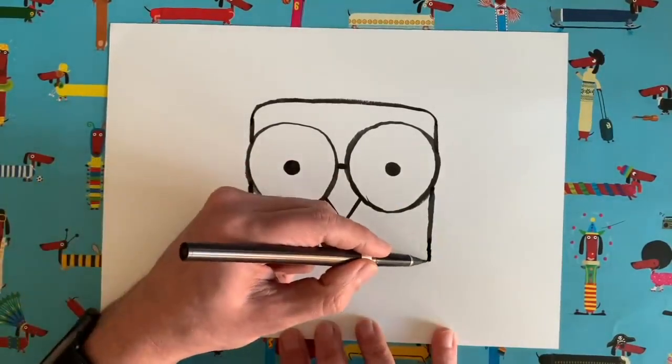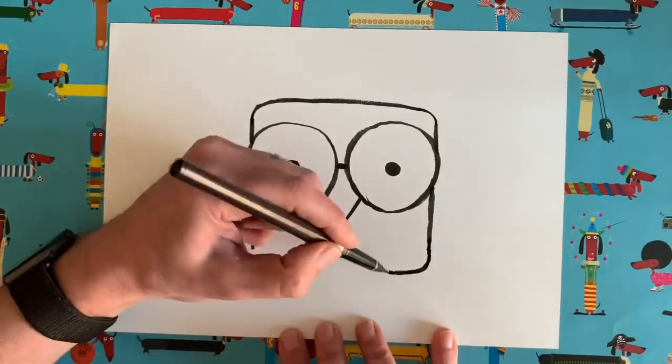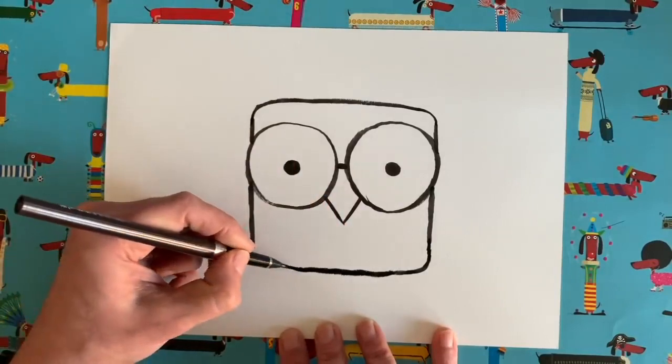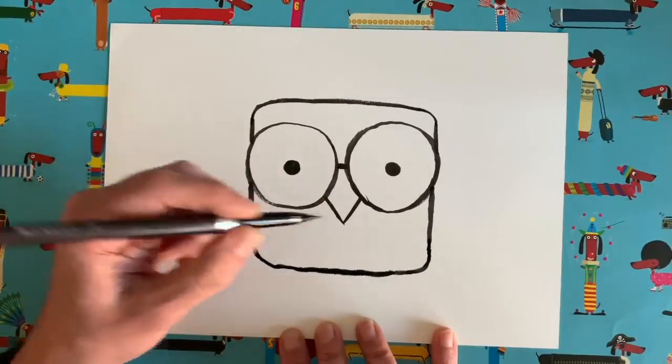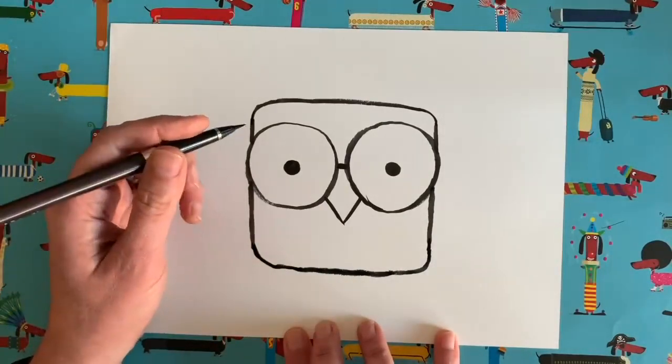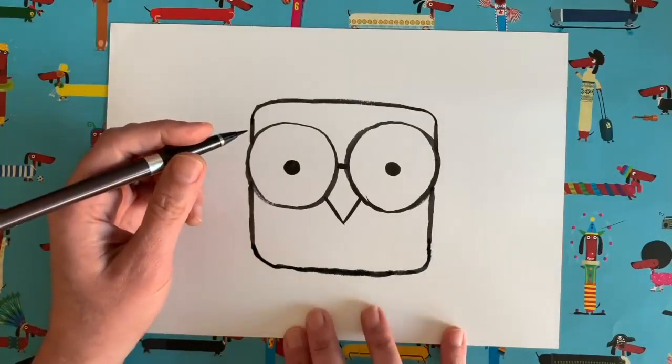And then we're just going to curve around this way this time. We're going to go all the way along the bottom, like that. And we're going to join up here. Again, keep the edges a little bit curved, okay? I mean, our owl's already really taking shape.